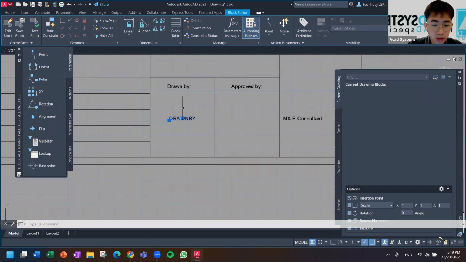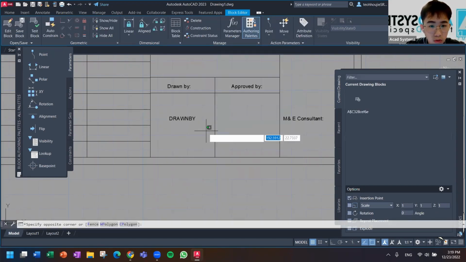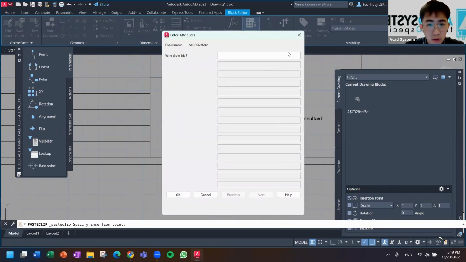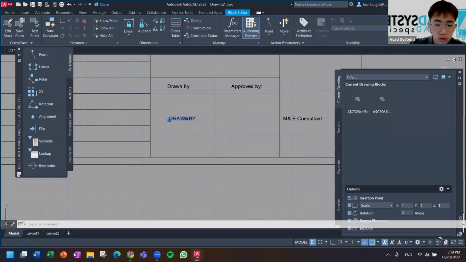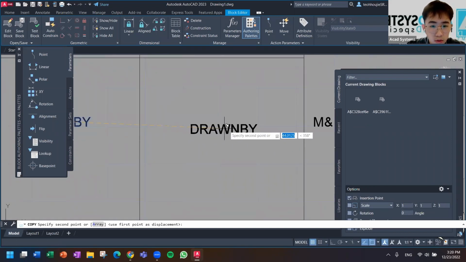Okay. So we copy this thing. We can just use Control C to copy, then Control V, specify insertion point. Okay, we use CO, copy, select base point, and we place it here.